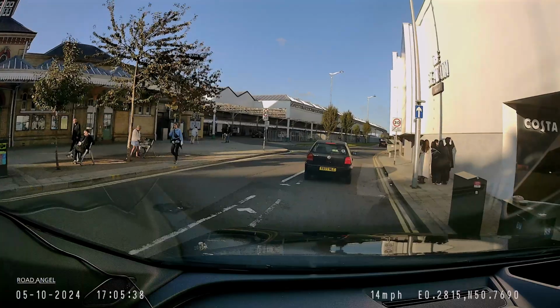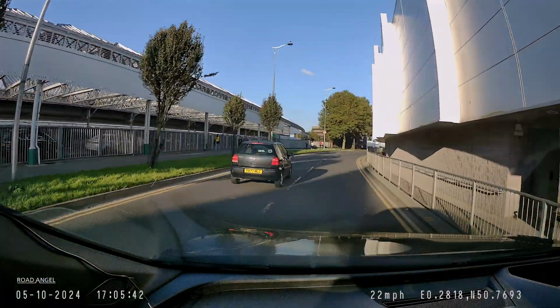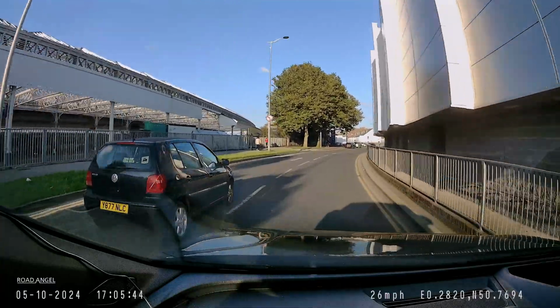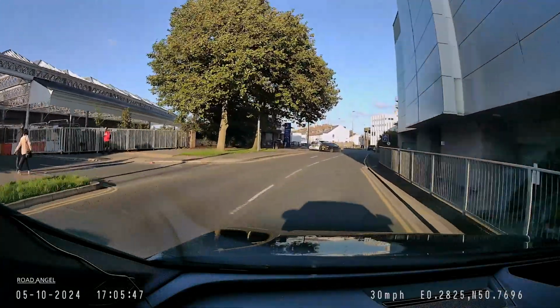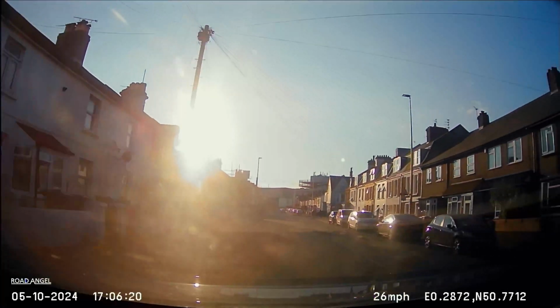Now, there are some other cool things which you also get from Road Angel. There's a special sticker which you can put on your windscreen on the front and the back, so inside and outside the window, and also at the back if you have both the cameras. So if it rains, if it's foggy, if it's misty, it means that the view that the camera has out of the car won't be affected.